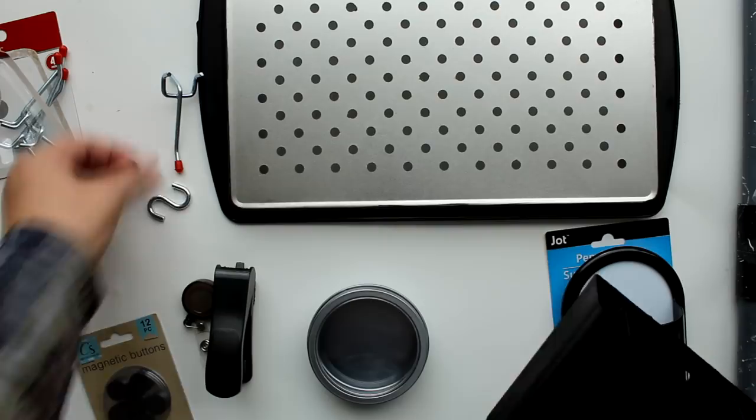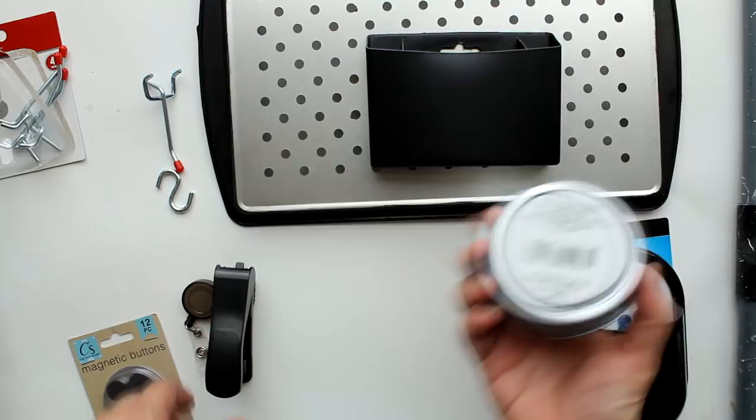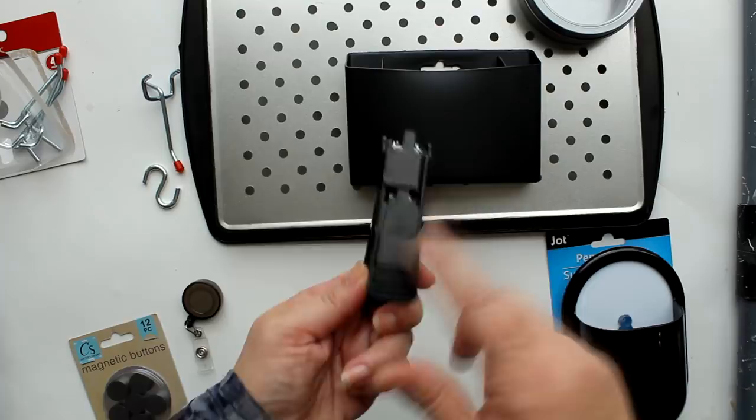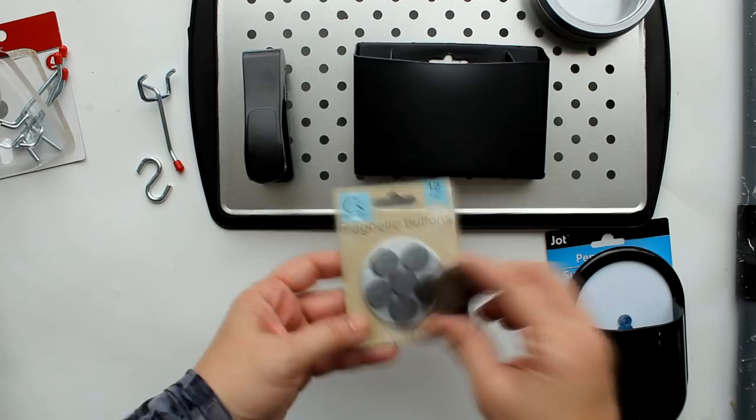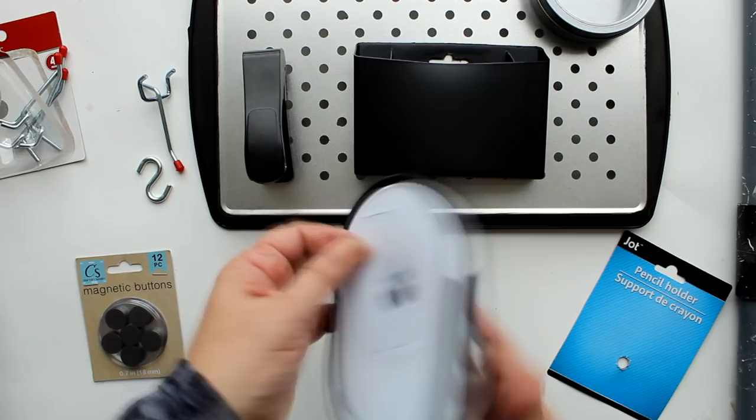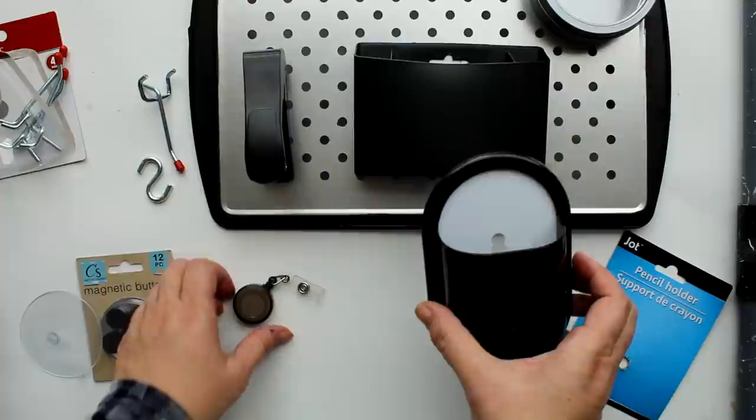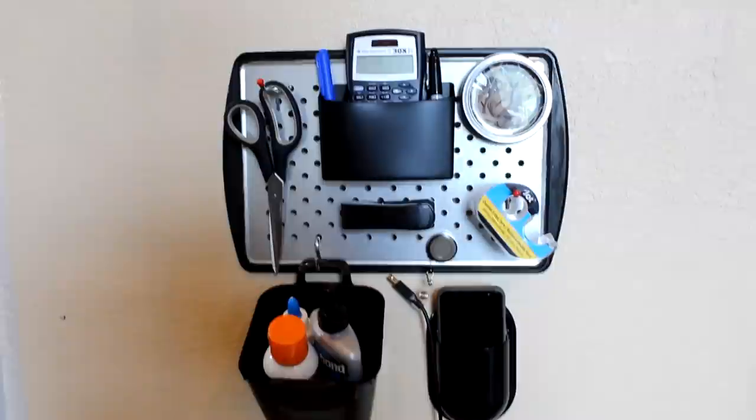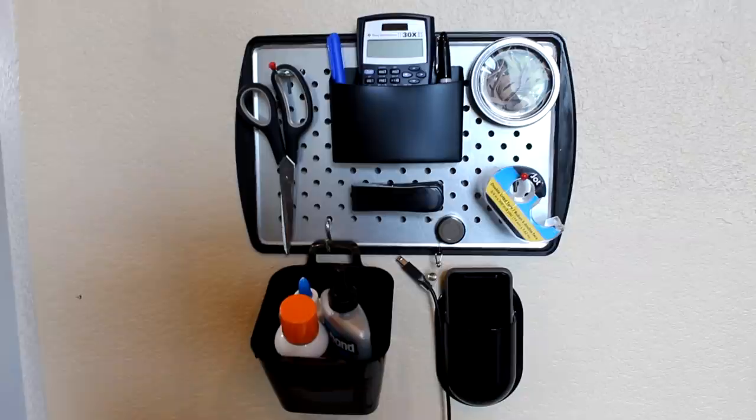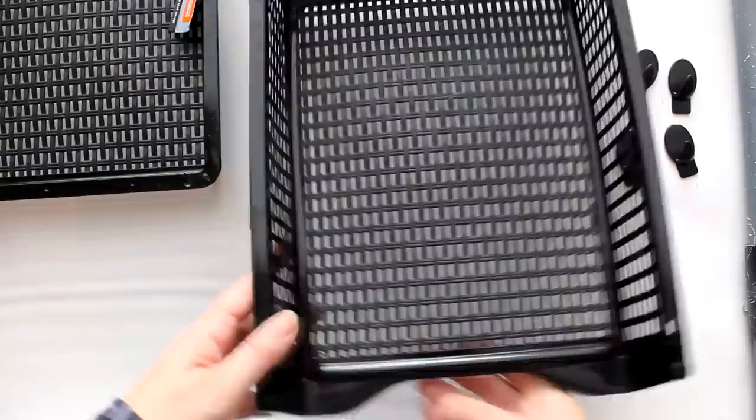And then here you can see the painted pan and a couple other items I'd like to add to my pegboard including this little magnetic container I got from the Dollar Tree, this magnetic canister from the Dollar Tree, this is a Dollar Tree stapler that I attached some magnets to, and then also one of these retractable cord clips that I'm also going to place a magnet behind and that's going to hold a cord that's always falling down behind my computer. And then I'm going to use another one of those suction cup pencil holders. I'm either going to do it with a magnet but I'm probably going to do it with a hook on the wall and I'm going to use that for my phone. And then here's the completed pegboard with all the items attached including the hook with the scissors and the tape and then also the S hook down there at the bottom holding a Dollar Tree bucket with some glue.